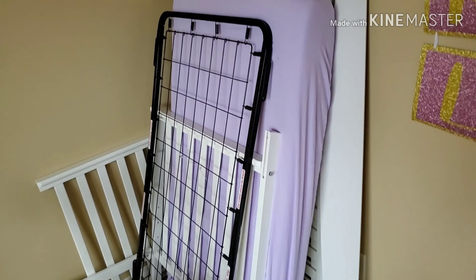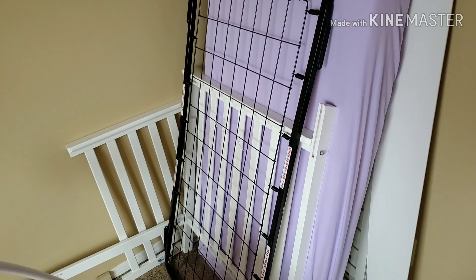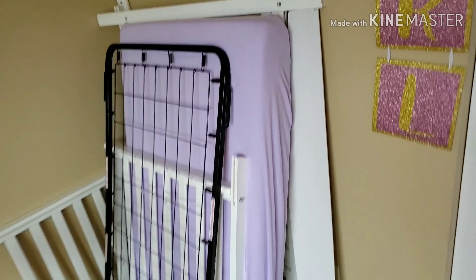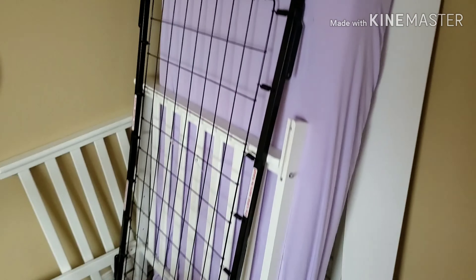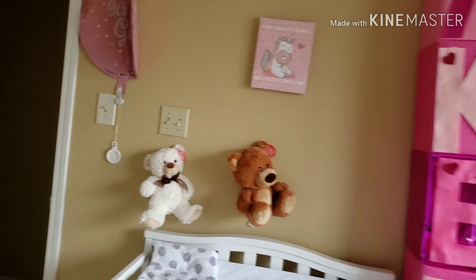Right here is her crib. We had it up at my condominium downtown, but we just moved to a new house out here in the Kelty. We were living downtown in the big city, but yeah, it couldn't fit through the doorway so I had to take it apart and now I've got to put it back together. This also came from Target — it was $180. Instructions came with it and it was probably the most easiest thing to put together. But the dresser still beats it.